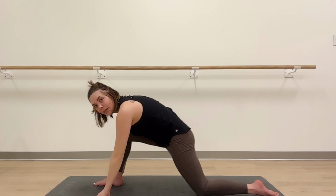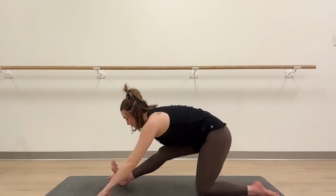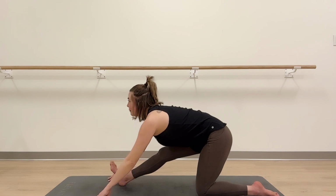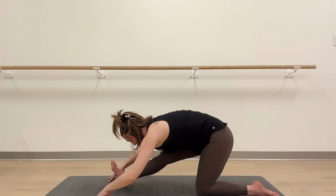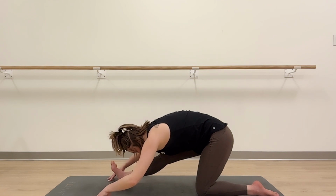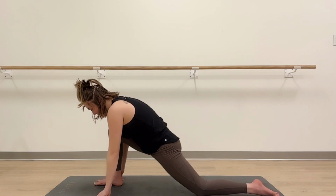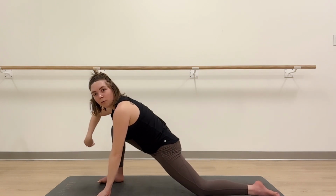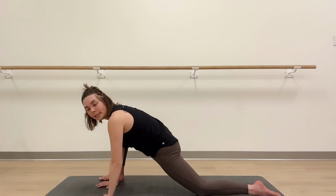Then start to send your hips back, flexing your right toes towards the sky. Take an inhale to lengthen your spine. Exhale, fold even deeper over that right leg. On your inhale, rebend into your right knee. Heel-toe the right foot over to the right. Place two hands down inside of that right foot.